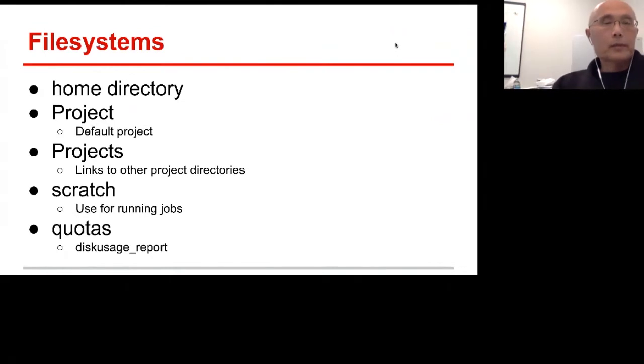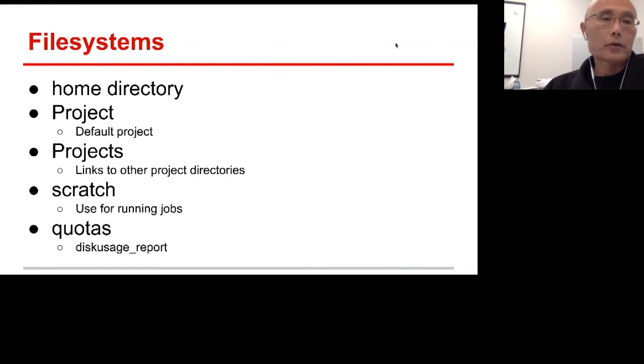Okay, a little explanation about file systems, which is a little bit complicated and confusing. When you log in, you're in what's called the home directory. And on Cedar, there's a rather small quota, so you shouldn't keep a lot of things in your home directory. The main storage should be in what's called the project space.